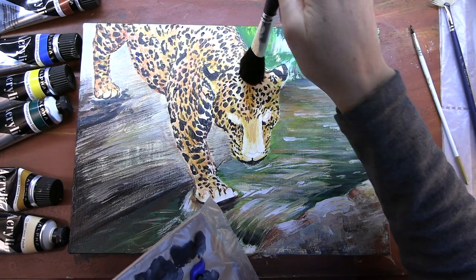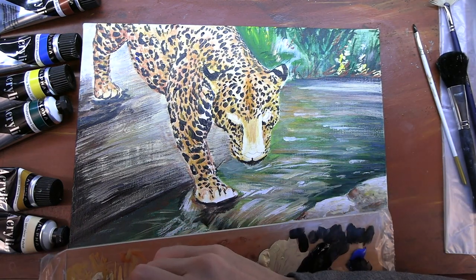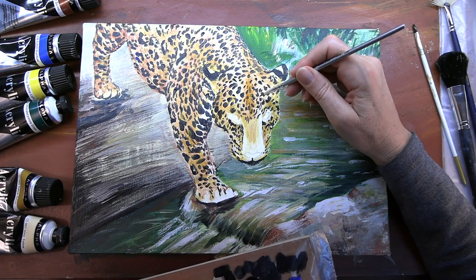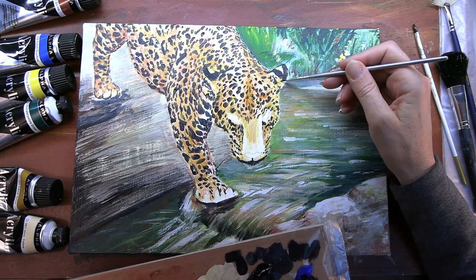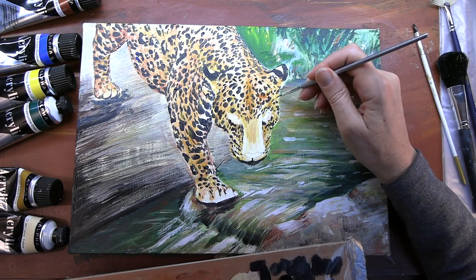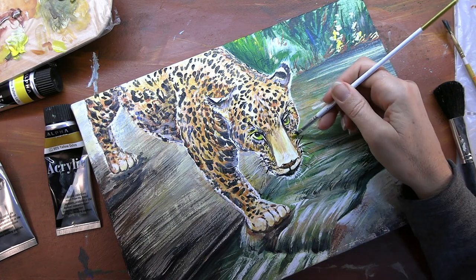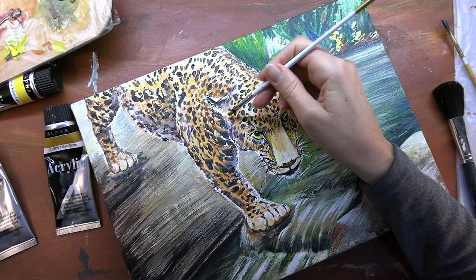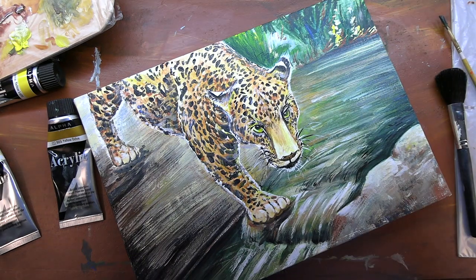I do have this dollar store cheapy makeup brush which I love and would highly recommend. Mops are very expensive, but finding a good dollar store one is going to be a little tricky. I've bought several, and this particular one and one other I really like because they don't shed. It's pretty bad when you're painting a picture and constantly have to dig hair out of it, or when you go to sell or hang a painting and realize there are hairs right in the middle of it. Not cool.